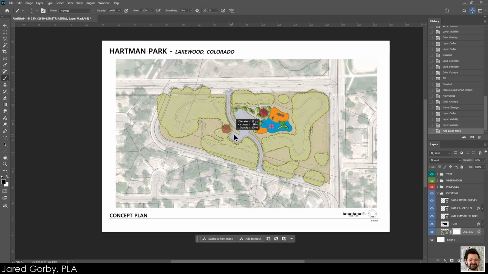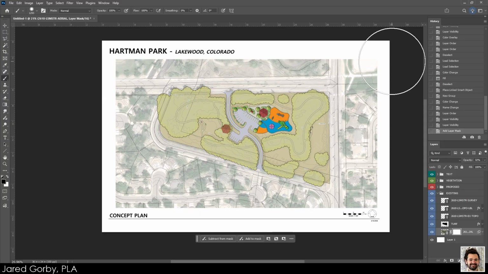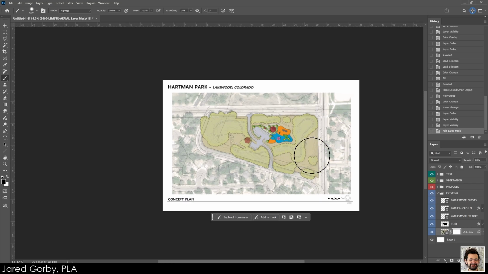And I'm going to use the brush tool and feather it out a bit, turn down the hardness that is. So up and down goes hardness, left and right goes size. So 50% hardness, and I'm going to take this down to about 1,000 pixels. And with the layer mask on, I'm just going to paint this to kind of fade out the sides. A little too much on that one.